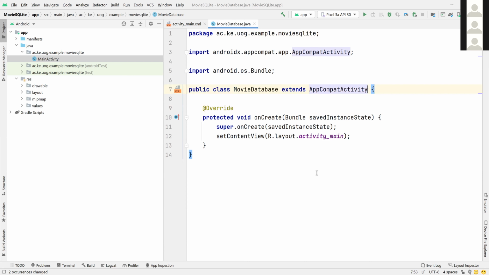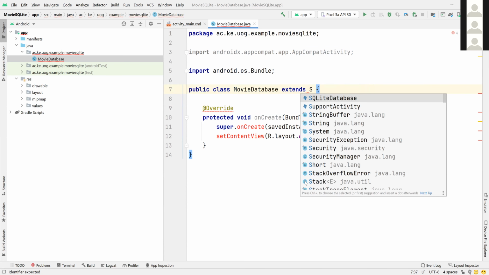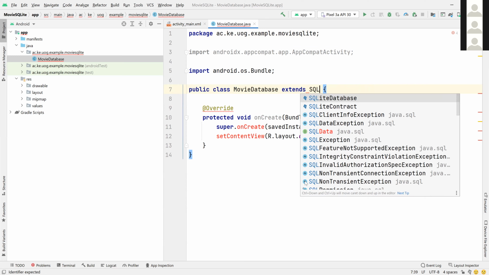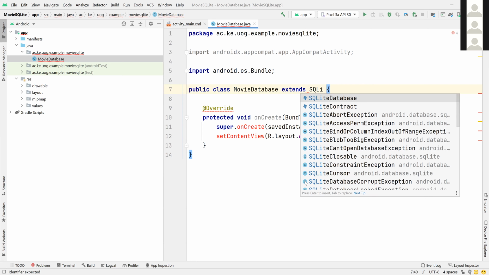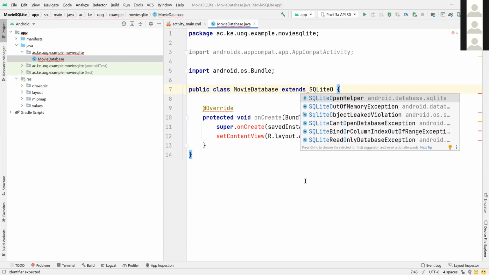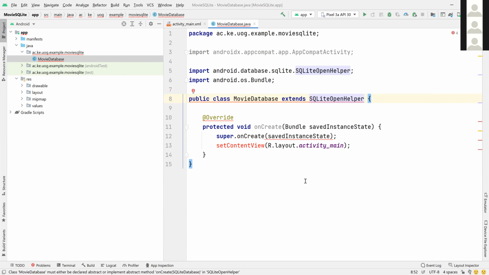I want us to change this so that it extends SQLite Open Helper. So you remove that and you say it's supposed to extend SQLite Open Helper.